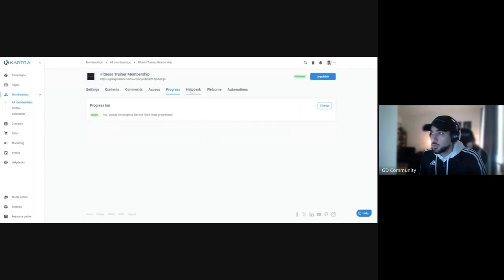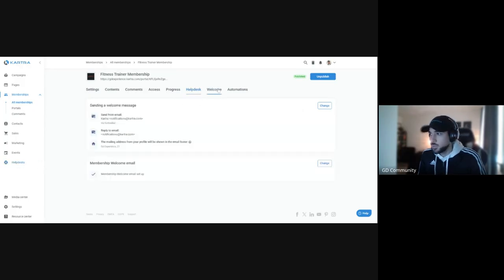Alrighty, and we're almost through it. Next is the help desk section. This is if you have access to a Kartra help desk system in your account, meaning you've created a help desk for your customers. It just allows them to easily access your customer support help desk. But if you're not on the growth plan or you don't have a help desk created, you can just skip this portion altogether. And then lastly is one of the most important options, and this is the welcome.